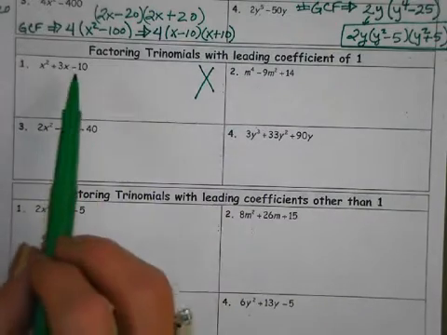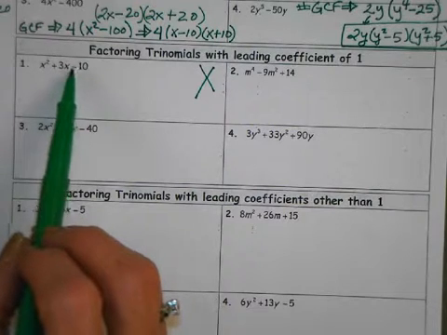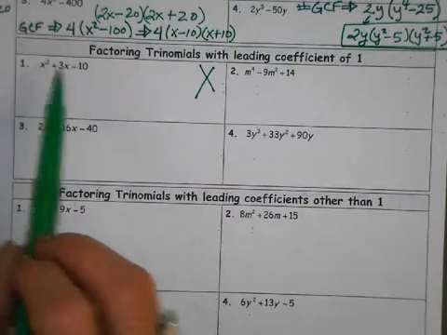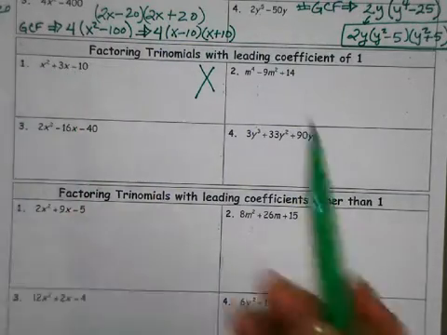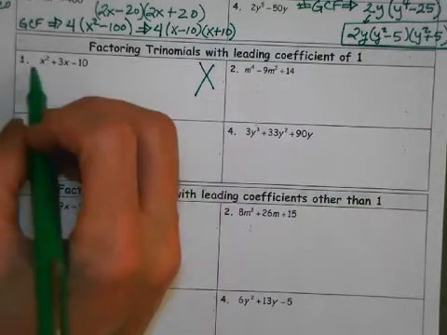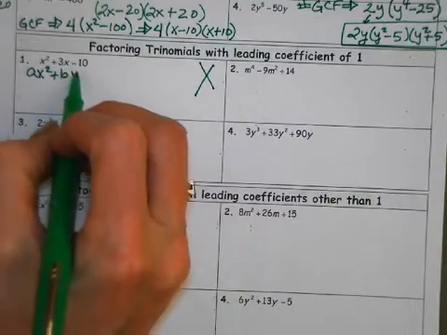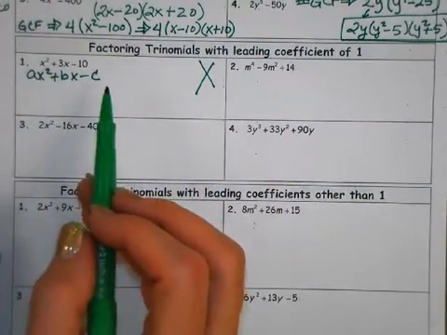You need to find a number that, this is the multiplication, so when you multiply you're going to get negative 10, but when you add you get 3. Okay? So the rule on factoring these is where you multiply to get the... I'm going to write this real quick. I don't know if you guys remember seeing this or not. You remember seeing this? ax squared plus bx minus c.